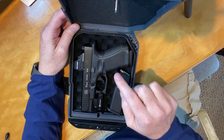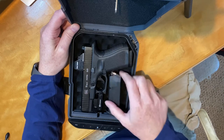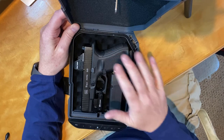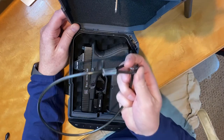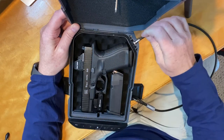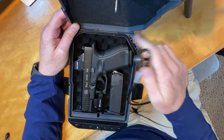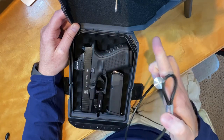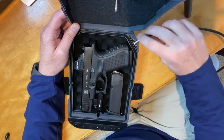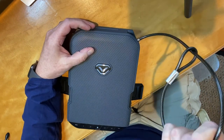Inside is a compact case where, in this case, I'm storing a Glock 19 with the Holosun sight, the magazine installed in the magwell, and an extra magazine. You can take your EDC setup, throw it in here, and it's as simple as taking the lock cable, putting it in the little clip, and running it around something secure in your car. Just take the cable, throw it around the framework for your seat, loop it around, bring it back, put it in that little spot, close it, and now you have it secured.